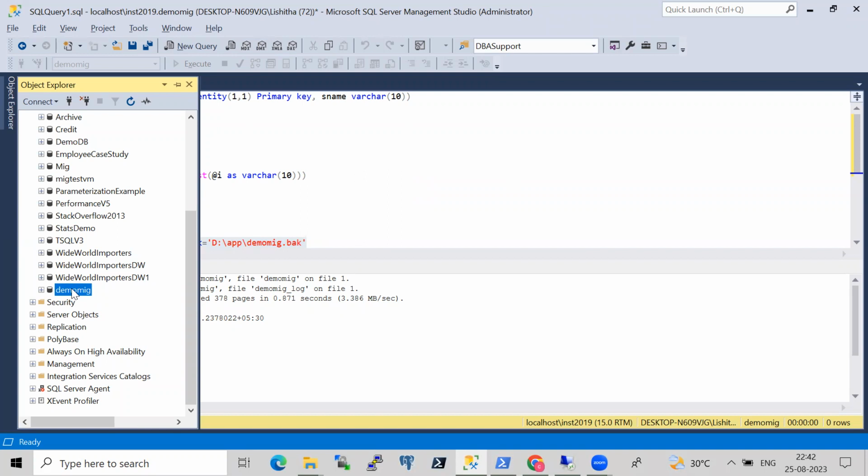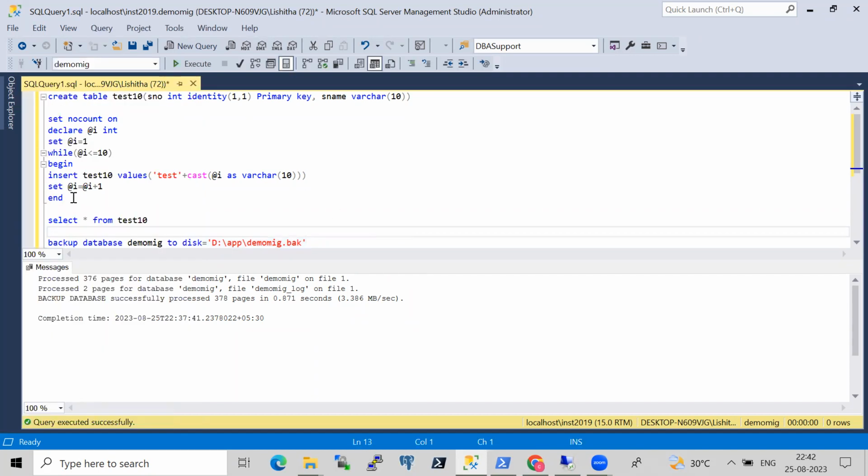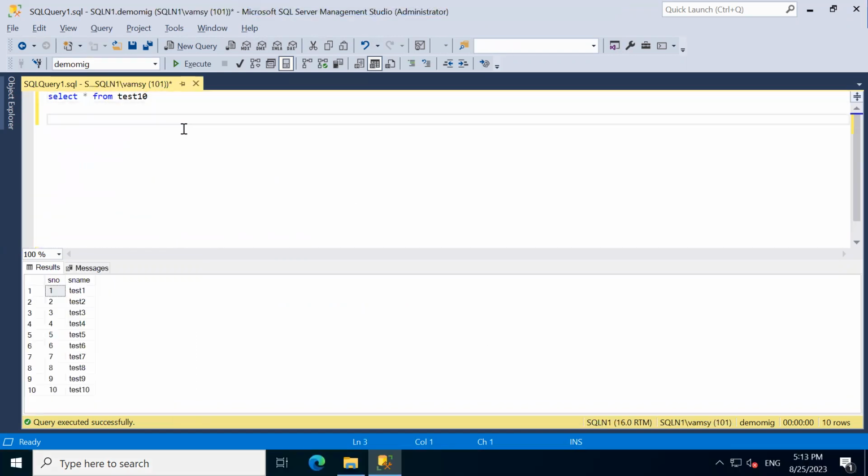Okay, let's keep this in read-write because we don't have any connections, but I'm just explaining what happens in real time. We'll keep this database in read-only mode, and we'll take one final backup. So imagine this is read-only and one final backup we took. Now the data is on 2022. So I will come here and run the same query.